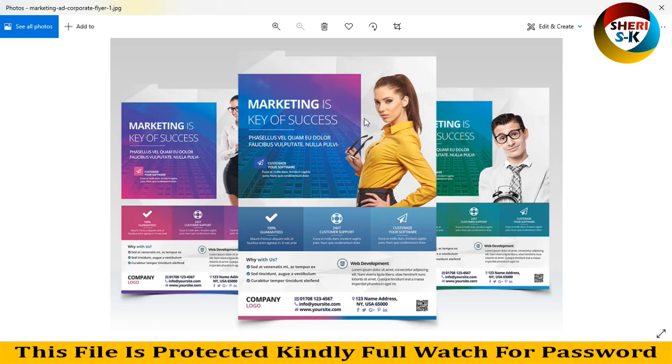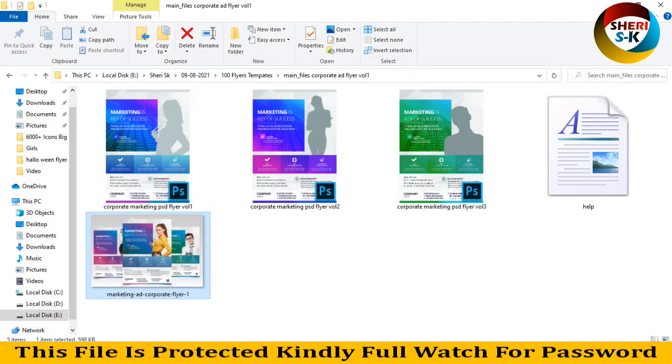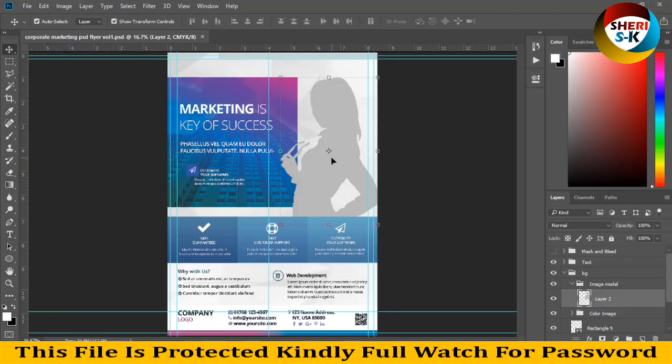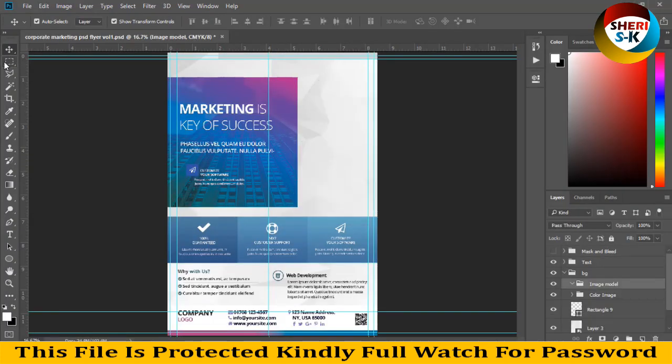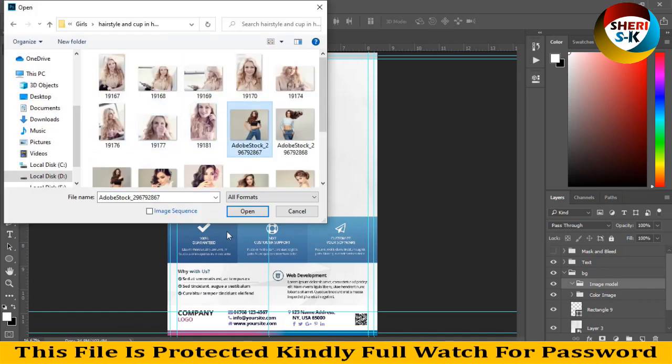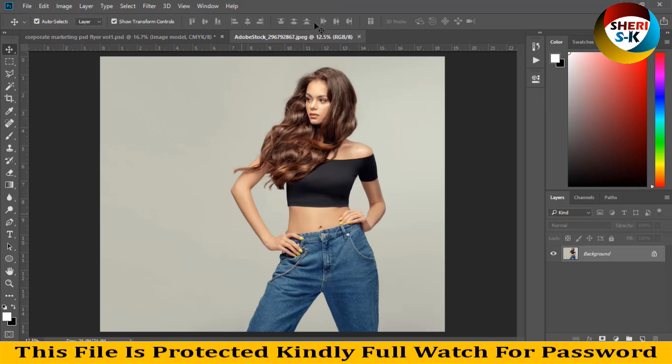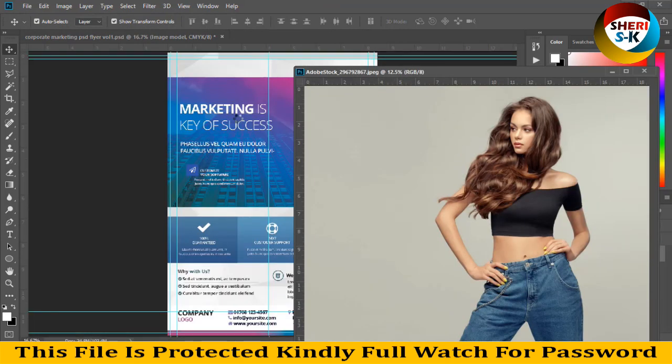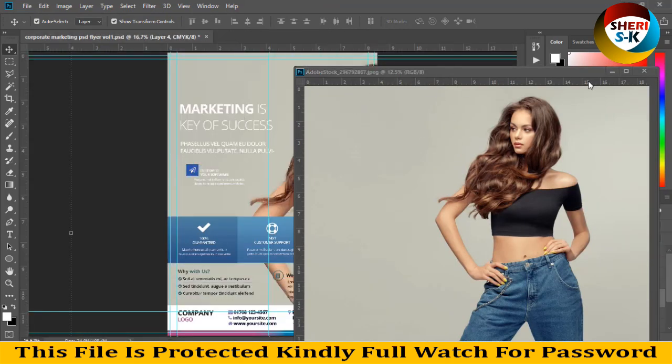You can add your own PNG photo, that means without background. For example, I remove it and open any other photo like this one and drag there. I think these are high definition.